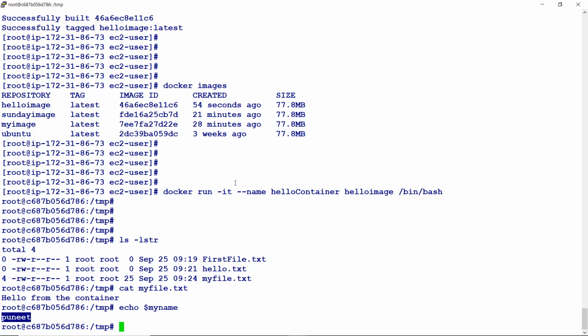But if your concepts are getting clear, focus on the concept. Don't worry about these commands and what we are typing and writing. You will find these things a lot on Google: hundreds of Dockerfiles, more complex Dockerfiles, and this was a simple Dockerfile. In your organizations, these things like FROM, RUN, COPY, ADD will be the same, but depending on the use case it will be a bit complex. If you know the concept, what each thing is doing, you can easily figure it out in a few seconds.